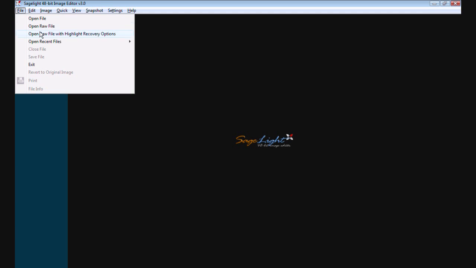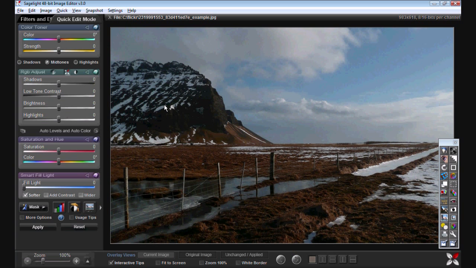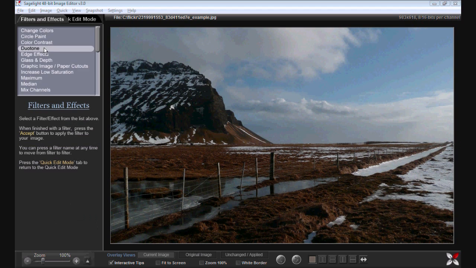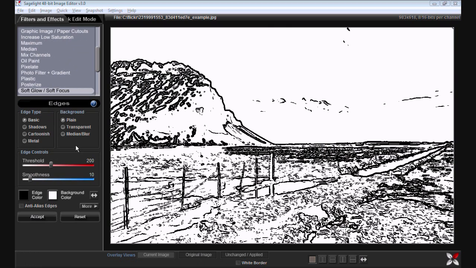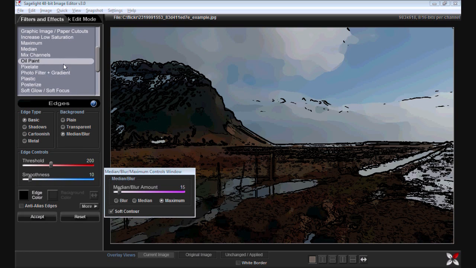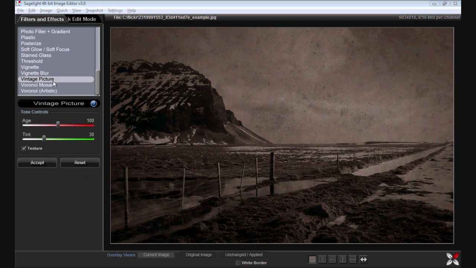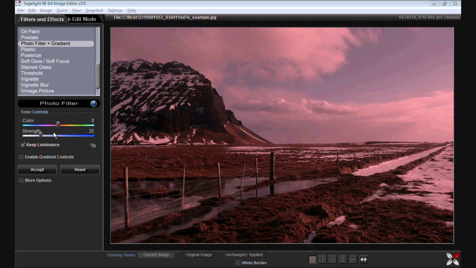When you open up a file, such as this one, the first mode that you come into is the quick edit mode. And when you execute other functions, we have the filters in here where you can do all sorts of crazy effects, or more enhancement effects like the photo filter and all of that.